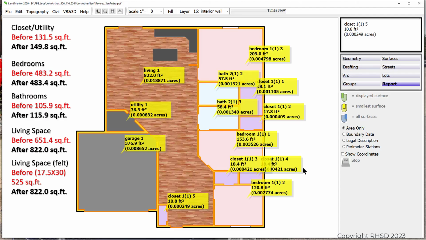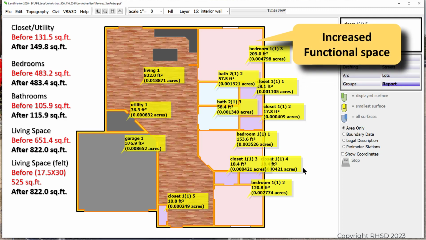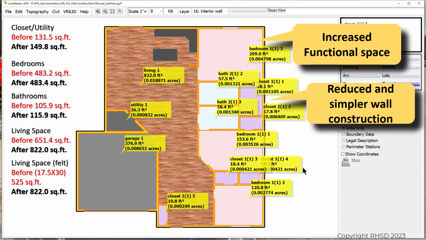So when we look at the square footages of each one of the spaces before and after, they pretty much across the board increase. So we have increased functional space within the home because we don't have to serve it by narrow hallways on a narrow, deep home.